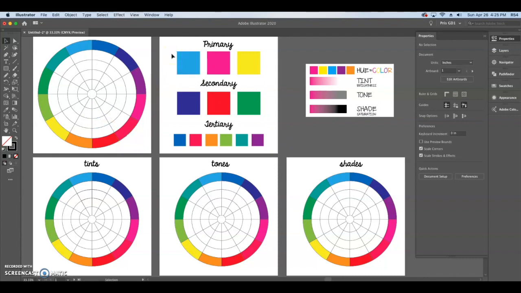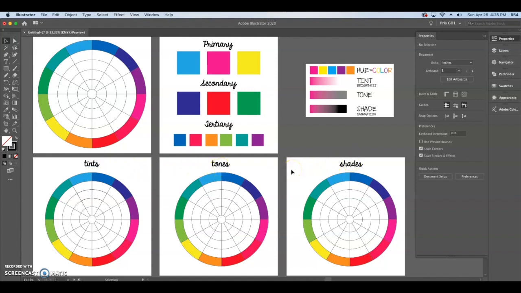You put here a second artboard with squares that you filled with the primary colors of the CMYK or the subtractive color mode. Then we created the secondary colors out of the combination of the primary, and the tertiary out of the combination of the primary with the secondary colors. We put all these colors in our color wheel, and what I've added to the same document are 3 more artboards, and I duplicated the same color wheel and I just put the titles here: tints, tones, and shades.